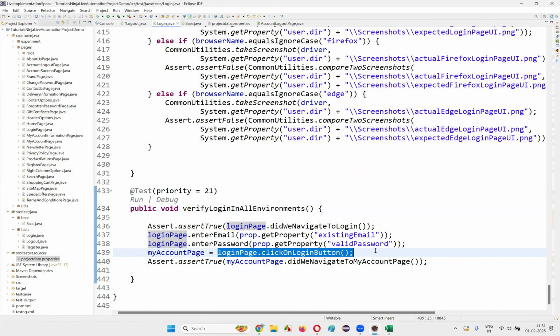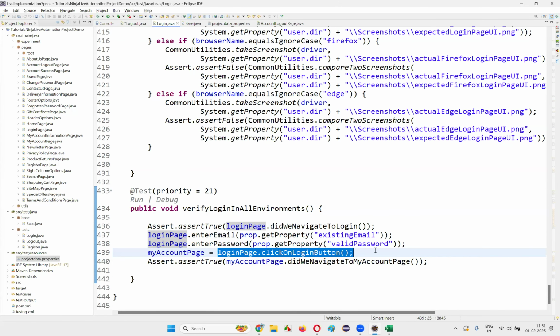To verify the heading, we have to write something like this. Only one heading will be there. This one we can take from the register.java, guys, because there was only one heading at the time in the register account page. So somewhere here it will be there. You see, register page dot get page heading, we have to say simple. Okay. Register page dot get page heading.